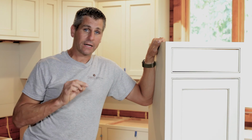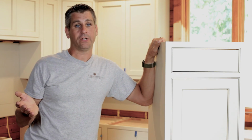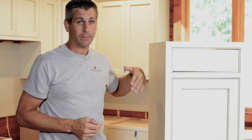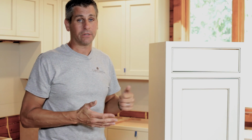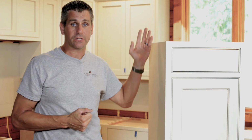Critical point is you've got to tell us if you want the end finished. If you send in a list of 27 cabinets and don't specify any finished ends, we're going to quote no finished ends. We don't know where those are going in the kitchen. We don't know what needs to be finished or not. And there's cost associated with that, probably between 40 and 60 bucks per cabinet side. So if you don't tell us, your job is not costed correctly. So you've got to take the time to let us know which sides are getting finished. And if you can tell us exposed or flush, that really helps us out.